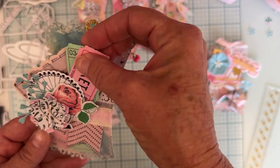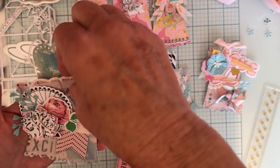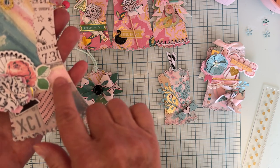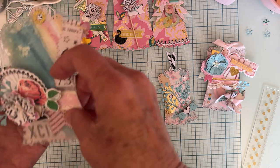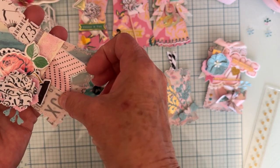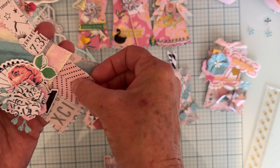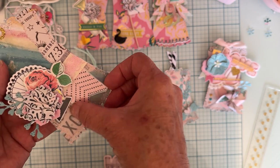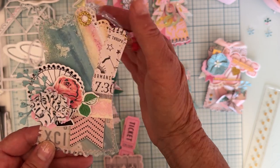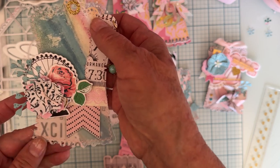Okay, and then down in here, I have tucked just like some tickets and another one of those cute little paper clips. Okay, so here's my trim. This piece is just a scrap piece of trim I had in my stash, so I just layered it there. And then this is a laminated little flag tag that I had cut out from the pattern paper sheet. And so I just attached that underneath the trim right there.